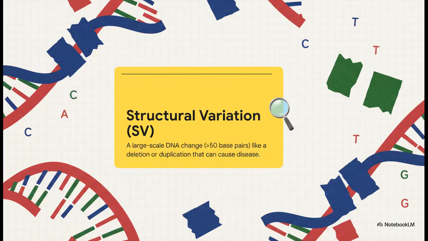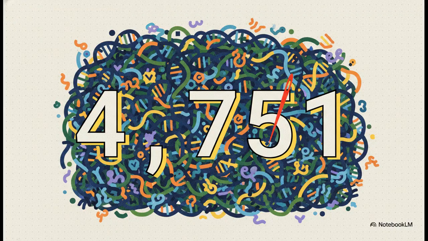Well, a lot of the time, the culprits we're hunting for are something called structural variations, or SVs for short. Now, these are not your tiny single-letter typos. No. Think of it like this. It's like whole paragraphs getting deleted from the book of life, or entire chapters being duplicated, or pages getting jammed in where they just don't belong. And these big, large-scale changes are a huge source of genetic disease. And just to give you a sense of the scale we're talking about, get this. A typical person has more than 4,000 of these structural variations in their genome. 4,000! That creates this enormous genomic haystack, and our job is to find that one single pathogenic needle.